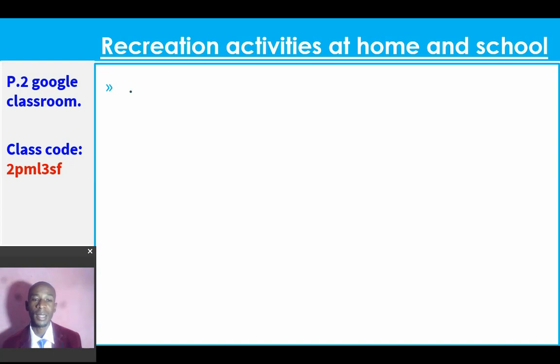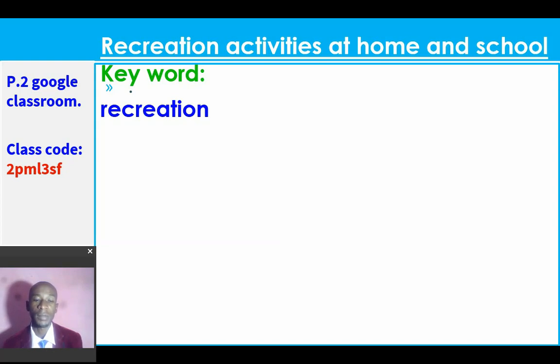Is that clear? Now let us learn about recreation activities at home and school. But we need to get keywords to help us understand it very well. And among the keywords, I may talk about the word recreation. Let me first explain this one. With activities, I know that one. You understand it and the rest.